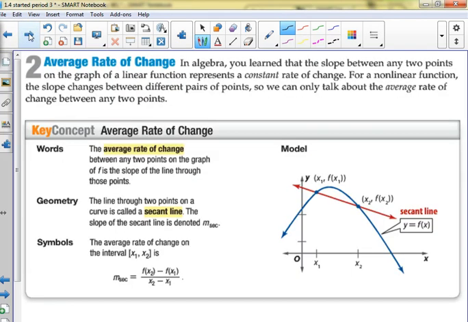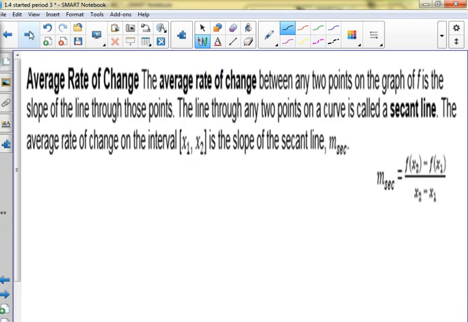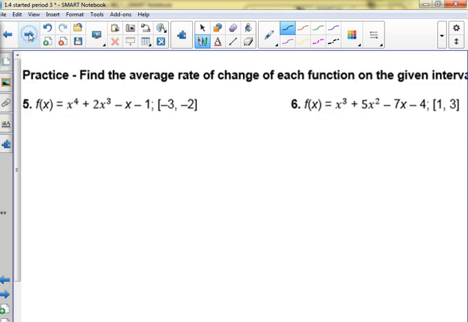Oh, the other part of this assignment is on average rate of change. Did we already do average rate of change? Do we kind of stink at average rate of change? Maybe. Average rate of change, remember you put the value into the function. You write what value you put in x, what value you got out in y. You put in 2 values and then you find the slope. So let's do one of these and call it a day.